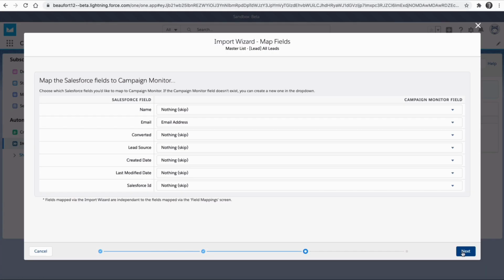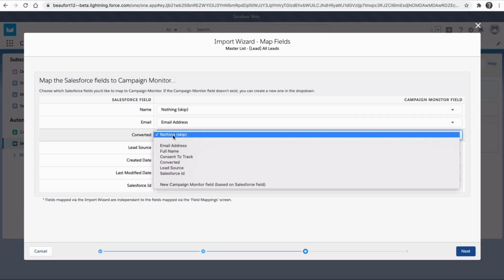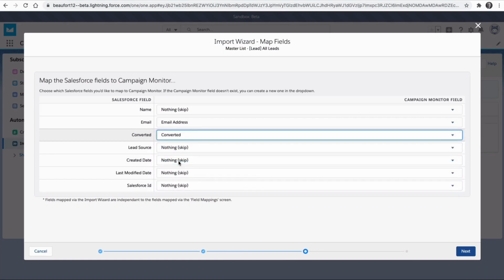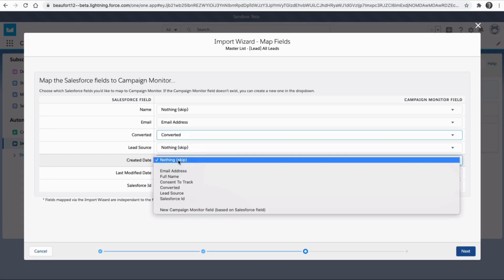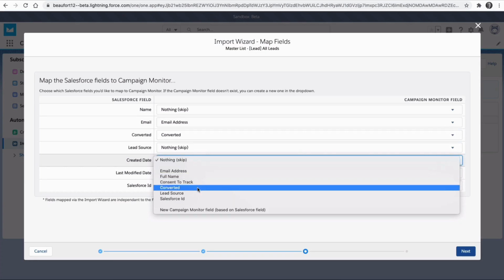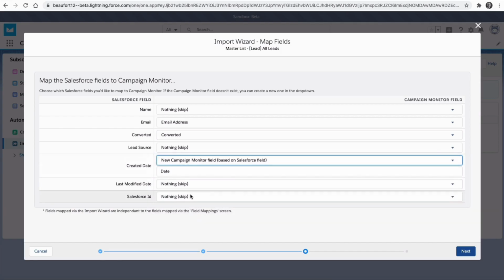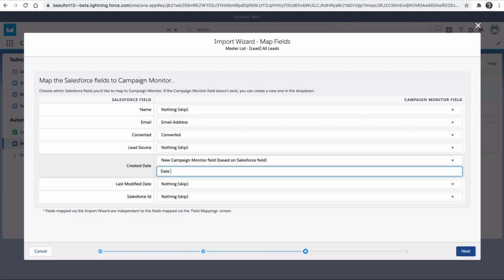By mapping fields, you are pairing a field from Salesforce with a field in Campaign Monitor. Let's map one of these Salesforce fields to a field in Campaign Monitor's master list. In Campaign Monitor, fields that are not created by default are called custom fields. We can see here that we've set up a few of these custom fields ahead of time. But now, let's imagine that we're missing a custom field to map to. The good news is that we can create custom fields from the import wizard just as we are importing our data. By default, new custom fields will be given the same label as the field you're mapping it to in Salesforce. But you can also choose a different name.